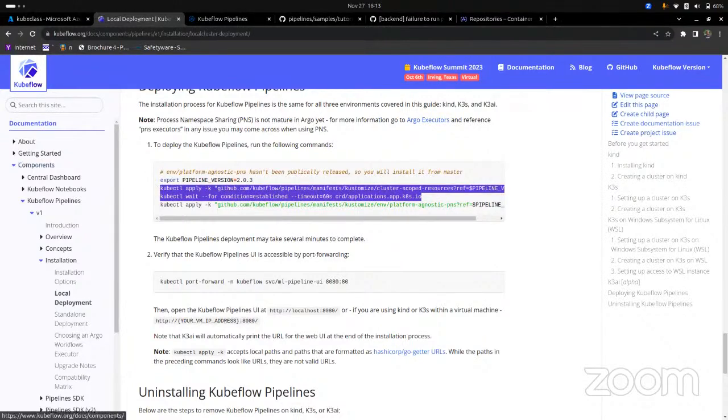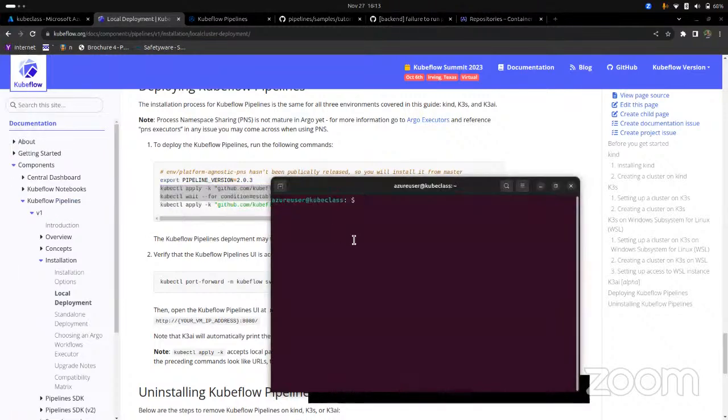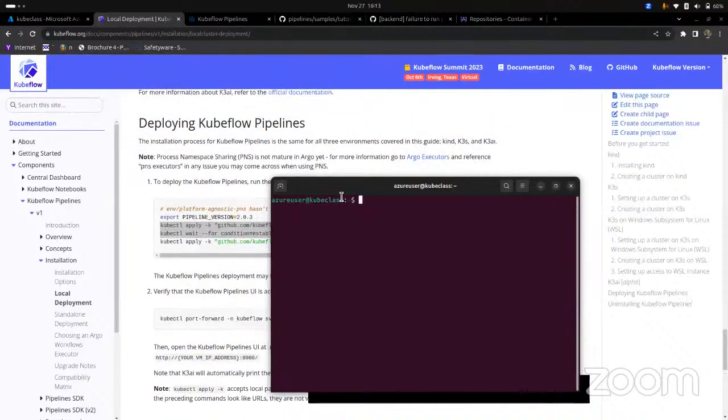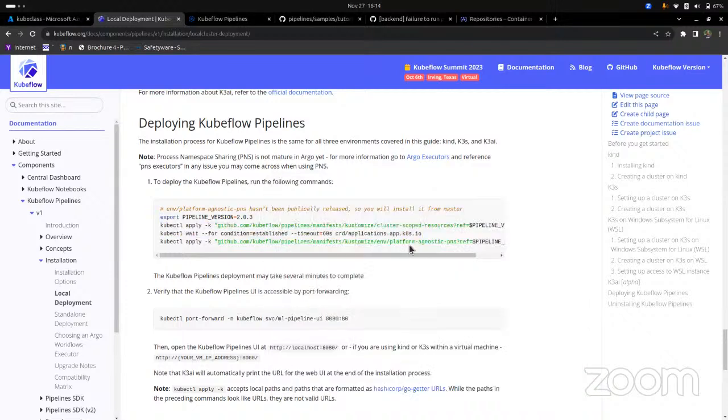If you've gone through your material, you should have heard of CRDs, right? Custom resource definitions. For Kubeflow Pipeline, there are some custom resources, not just deployments and services and config maps. When you say custom resource, it means the owners of Kubeflow wrote their own resource, a custom resource. For you to get access to those resources, you have to set it up, you have to download it.